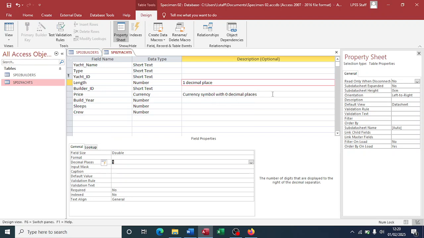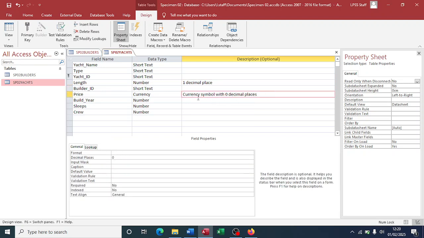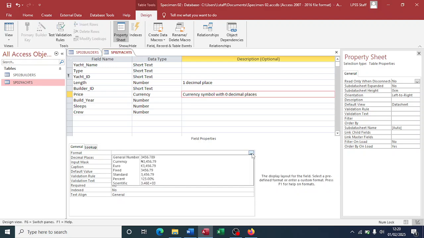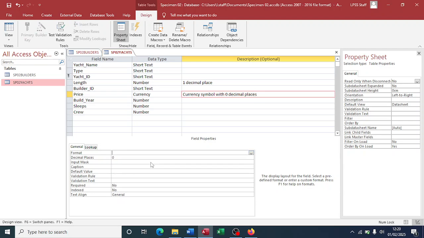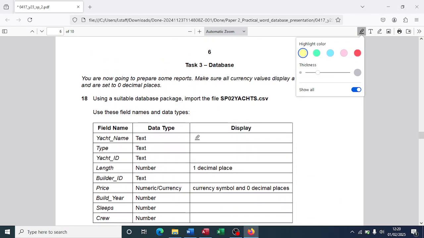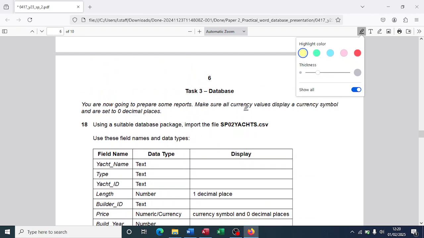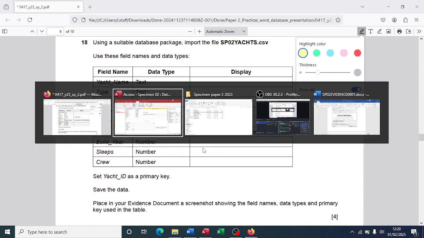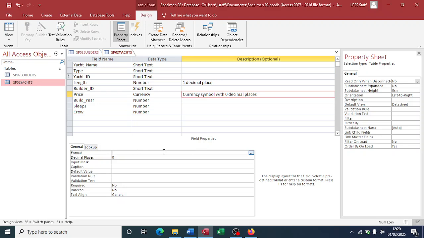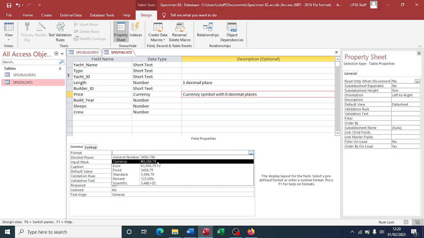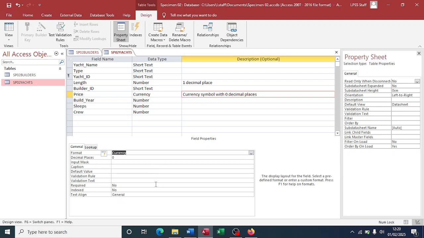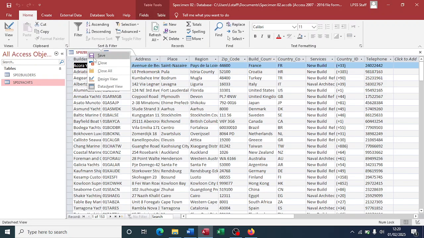All right. Okay, so for this we can take a look. We want the currency with the symbol. Let's confirm what currency we are working in. Okay, it's not specific, so we can go for any of the currencies as long as the symbol is visible. All right. You can then save our files and close them all.